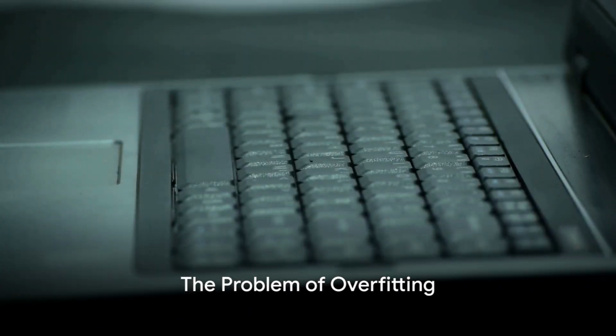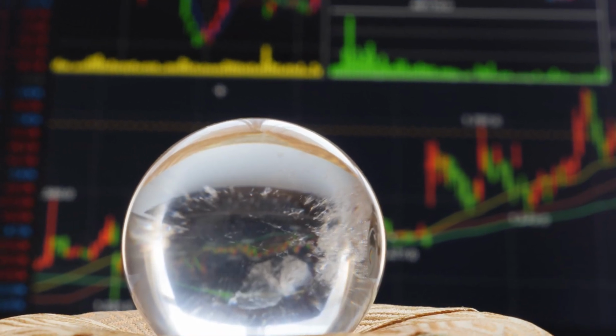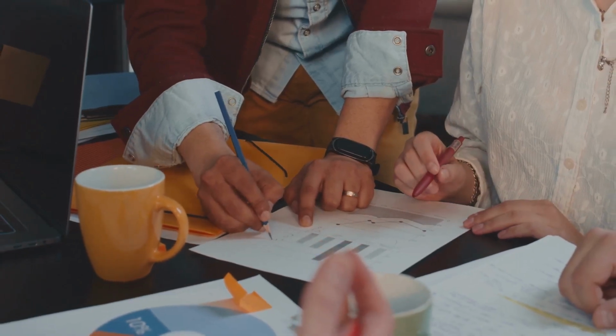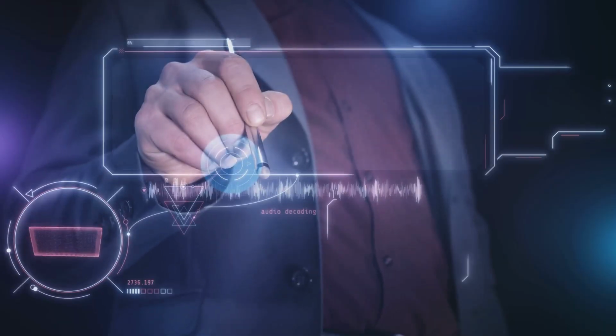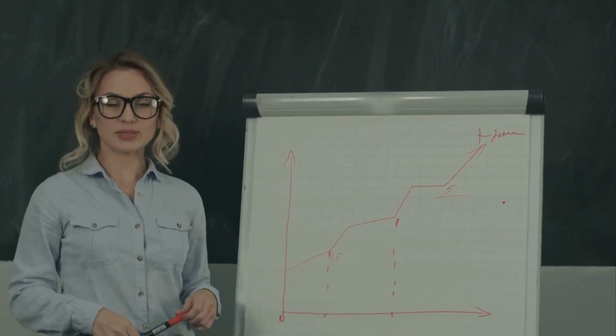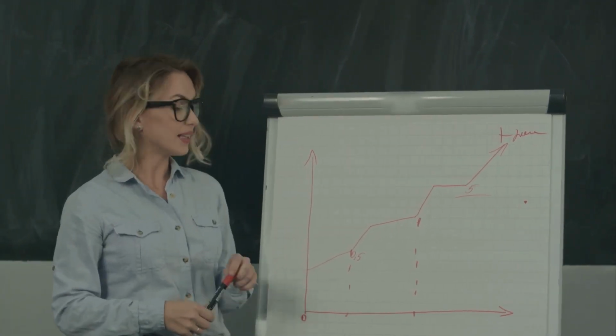Imagine you're building a regression model. You've gathered your data, built your model, and you're ready to make predictions. But something's not quite right. Your model, while performing admirably on the training data, fails to generalize well to unseen data. This is a classic symptom of a model with high variance, or in simpler terms, a model that's overfitting.